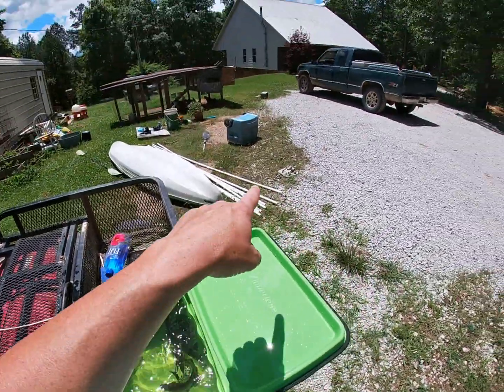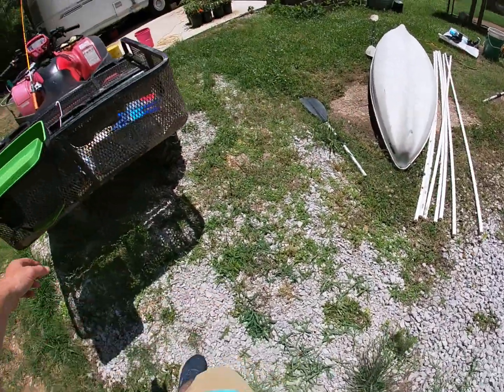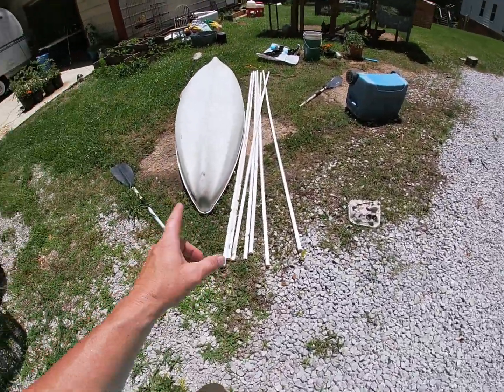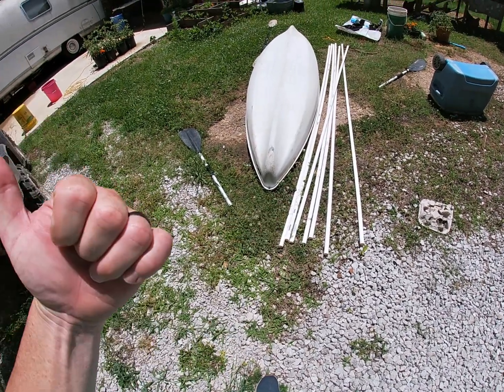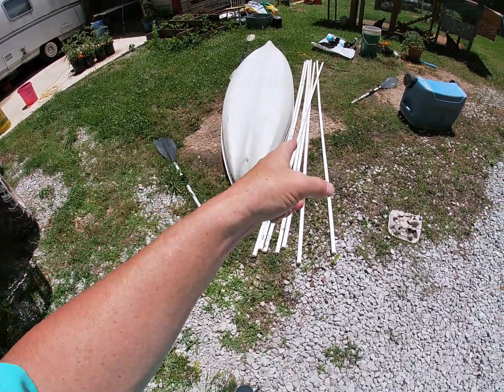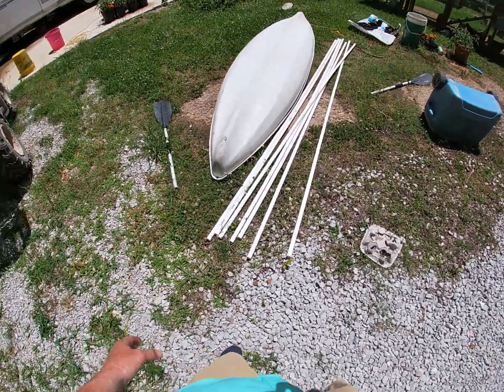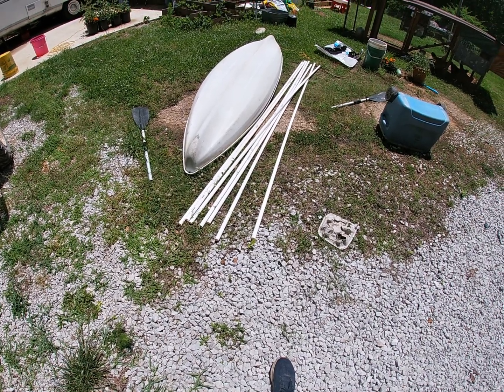All right, so now I'm gonna rig up my pipes before I get there, and let me shut that back so they don't jump out, because I want everything to be ready to go when I get there. We're gonna take the kayak, and the next time I turn the camera on, we're gonna be at the river hammering these poles into the bank to hopefully catch us a great big old flathead overnight. Y'all stay tuned, it's about to get interesting.